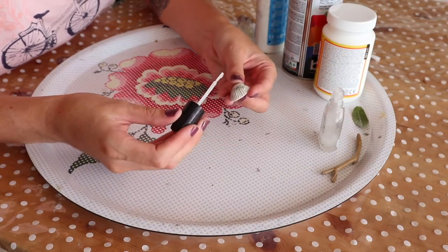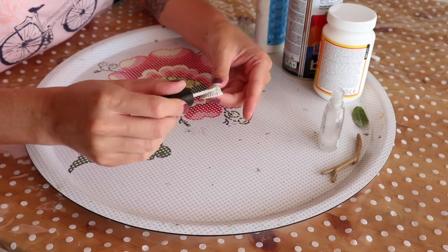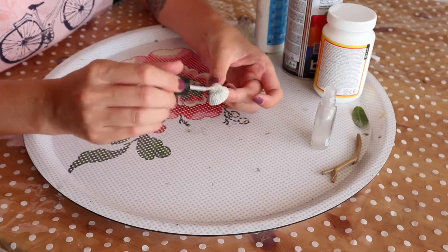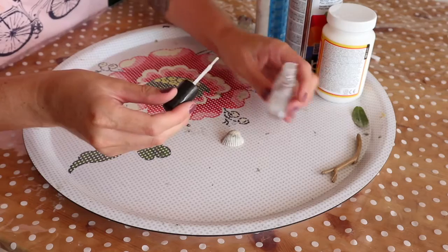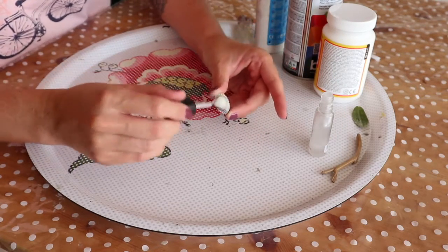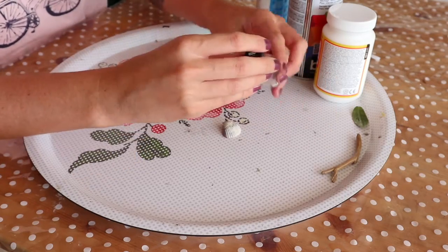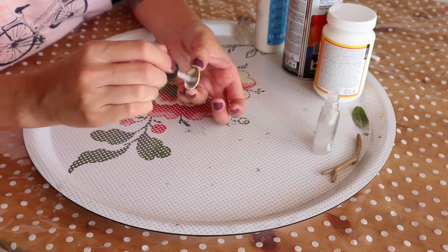Next I'm going to protect the shell with clear nail polish. You can also protect stones such as quartz or amethyst with nail polish. I usually apply 2 to 3 layers to make sure my organic is well protected. Using nail polish isn't my favourite way of sealing organics — I find it hard to remove at the end of the process, but it is probably the cheapest way to start.